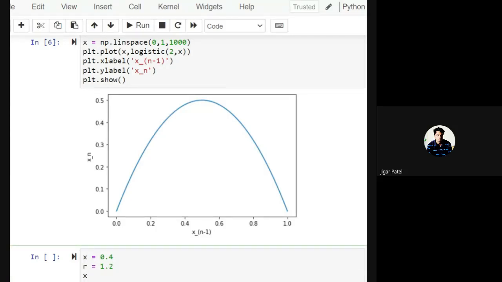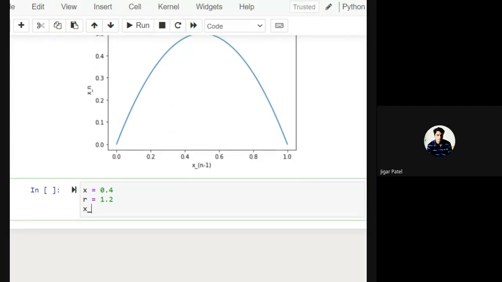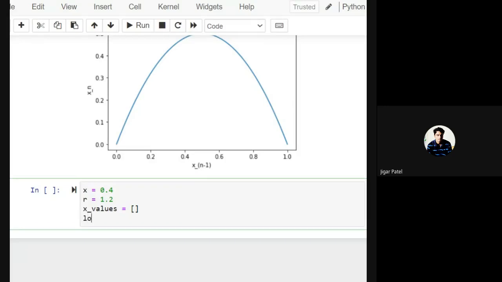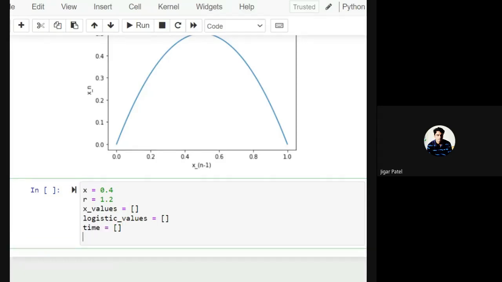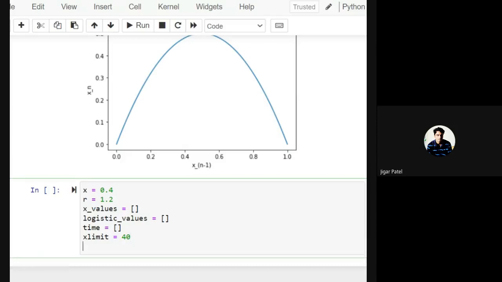Then I'll create this x value list, which will be useful later, as well as the logistic value list and the time list. For plotting purposes, I'll make this 40. You'll see the use of it later.